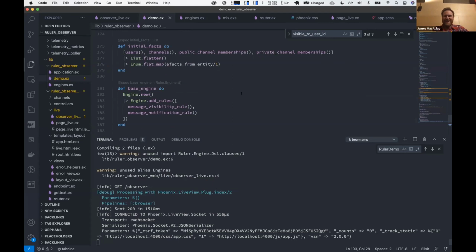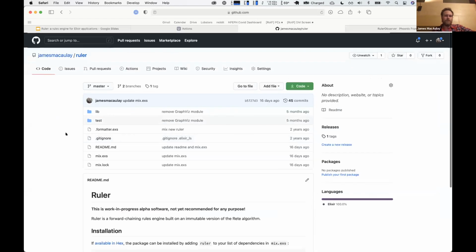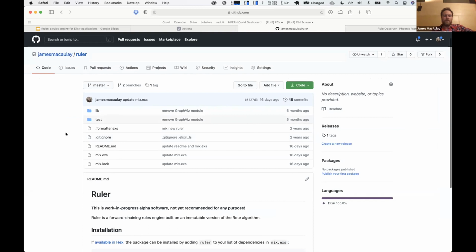I guess I'll just end it there. So basically, the library, you can find it on my GitHub. It's called Ruler. It is, as I said, still rough around the edges, but you're welcome to try it out.